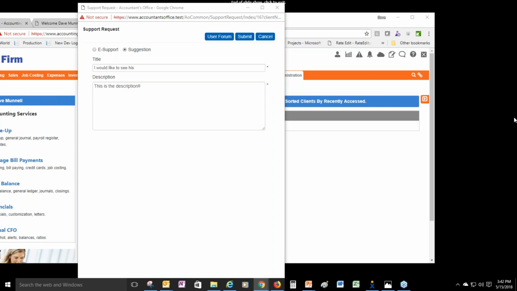Depreciation. When will you add this? I don't know that it's in our plans to be adding depreciation. We used to have fixed asset relief several years ago, but as of now, we do not have a plan to be adding any depreciation module.